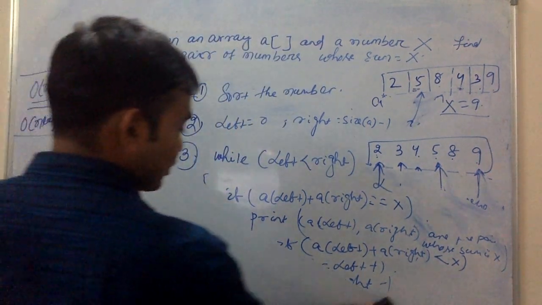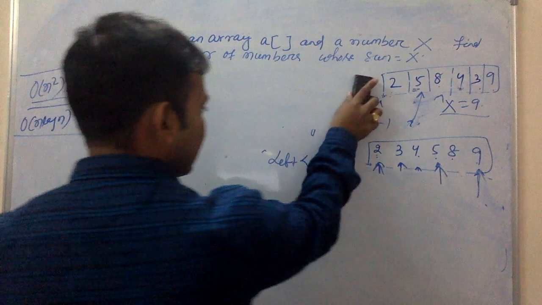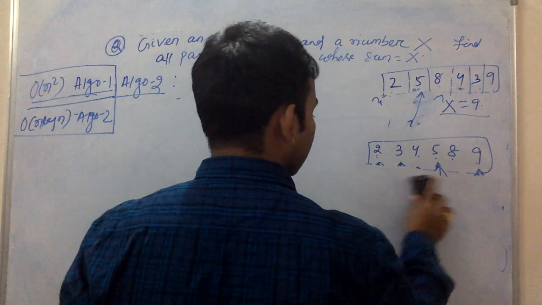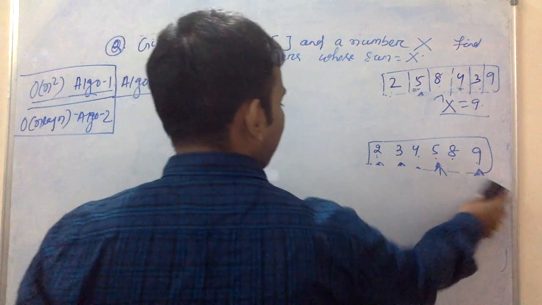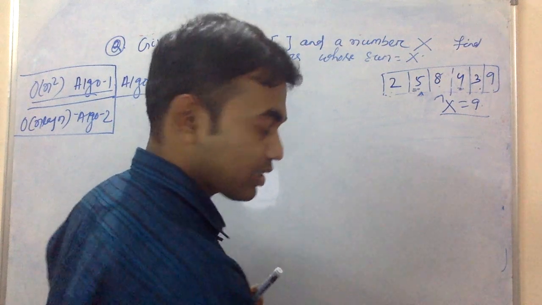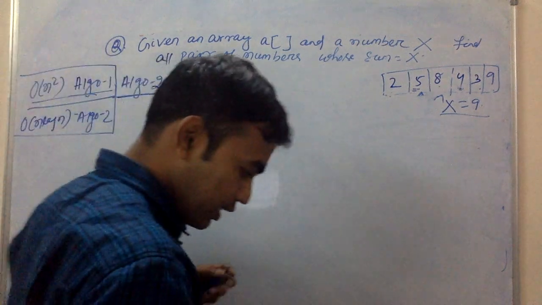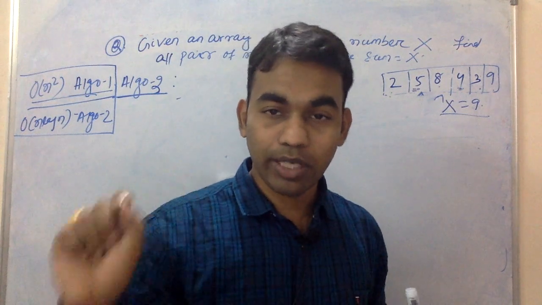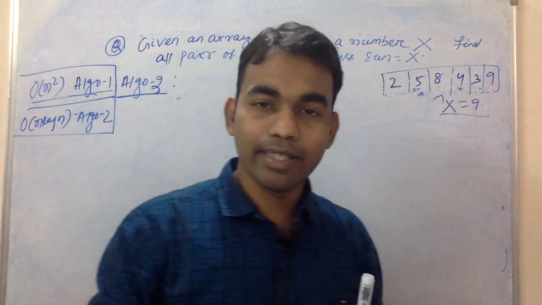Now the question is, they will ask you whether you can further improve the time complexity. Can you do it using something different which will take a little bit less time? Let us understand how we can do that. But that solution has a constraint. It will find the solution, but with a constraint. This algorithm 3 we are going to discuss. I'm just giving a hint.